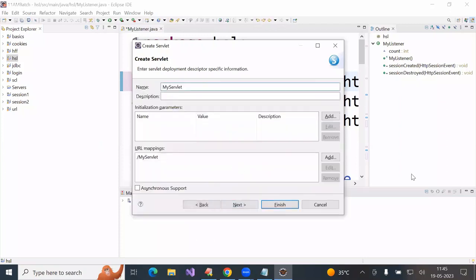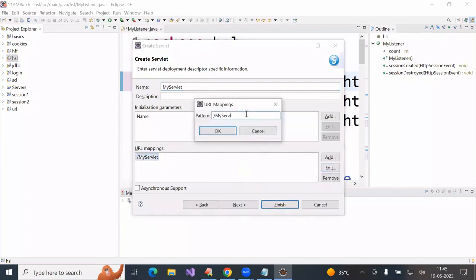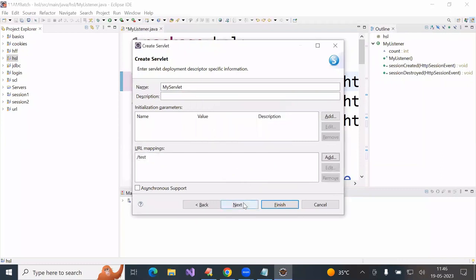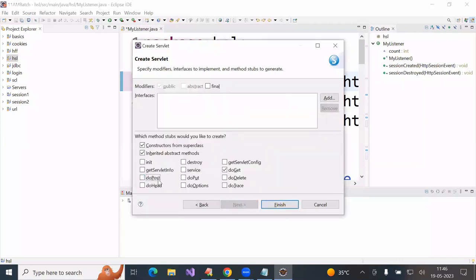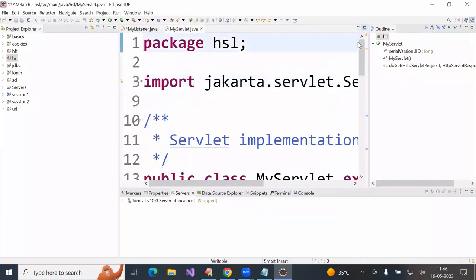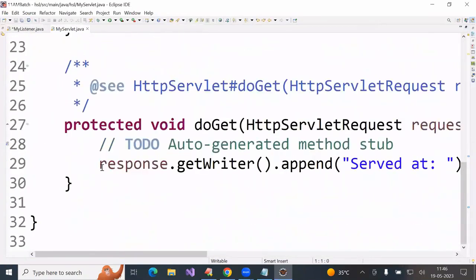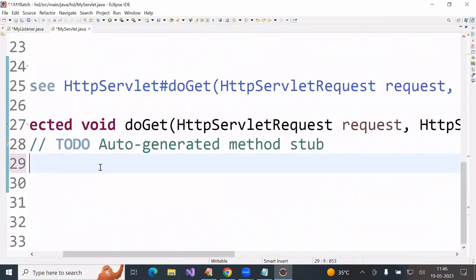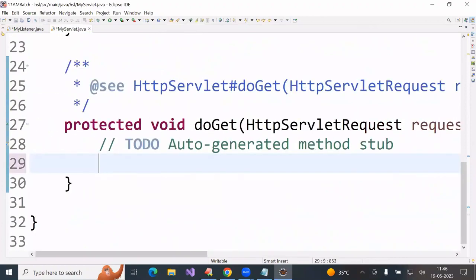Next, suppose Test. Okay. Next, which type of request? Get. Give me an answer. What do we have to write?